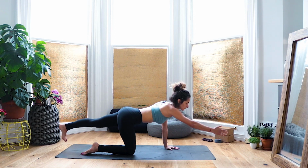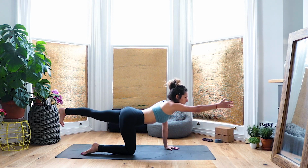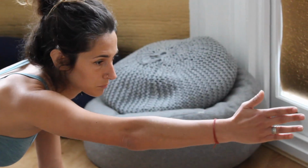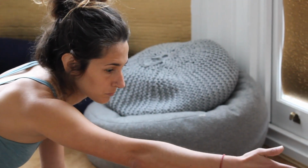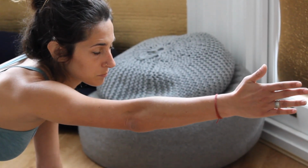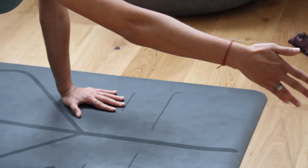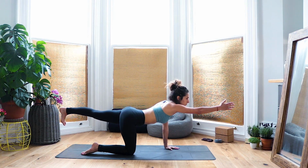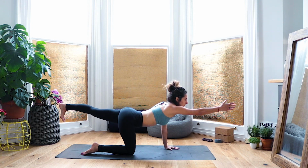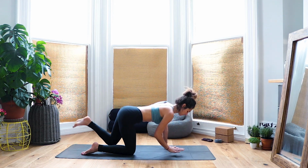Inhale, both left leg and right arm go down. Exhale, bringing a straight line, engaging your core in both movements, inhaling down. And exhale to stretch. Inhale. Just touch and straight away exhale to lift, holding it there, just for a little bit longer. One more inhale, stretch, find space and exhale to find your tabletop again.